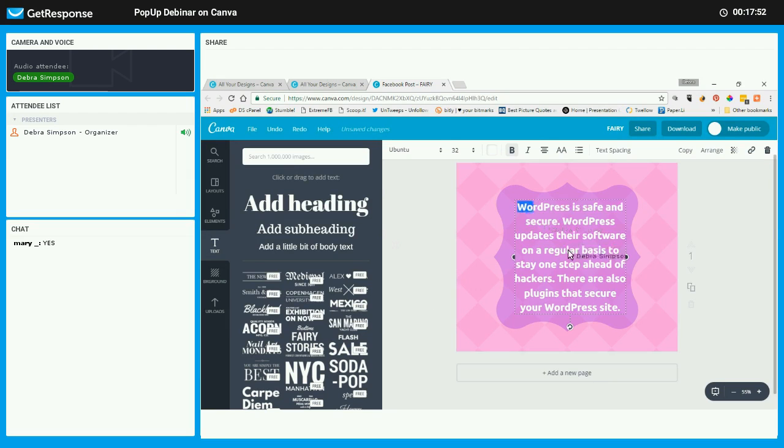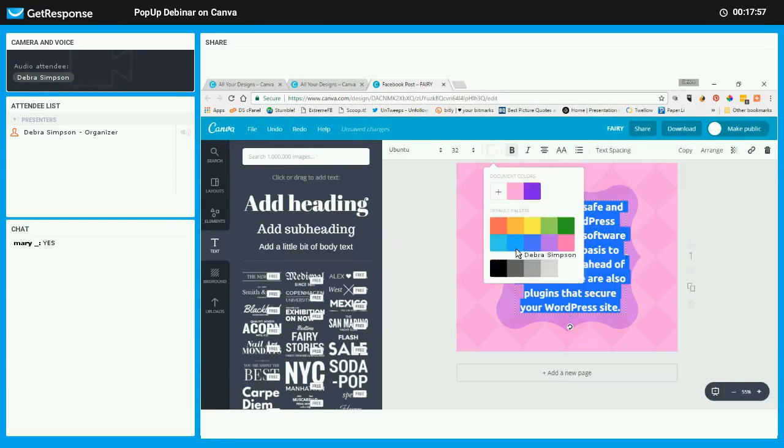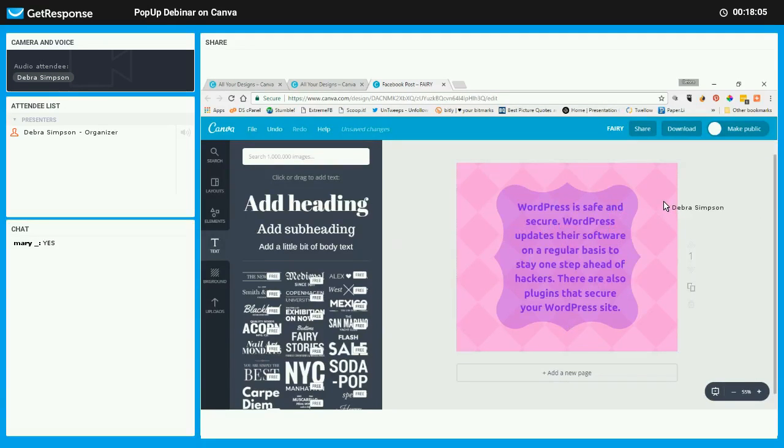I'd also really kind of like to see it with purple. So let's go ahead and tap. I'm going to take this dark purple color that was already up there. Yeah, I think that works for me.